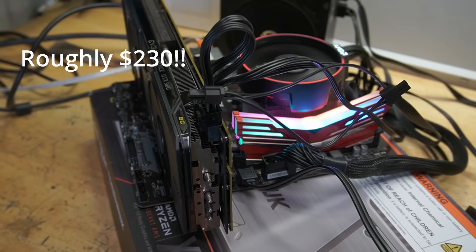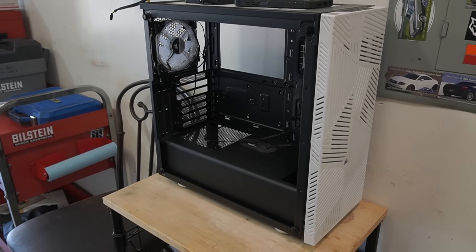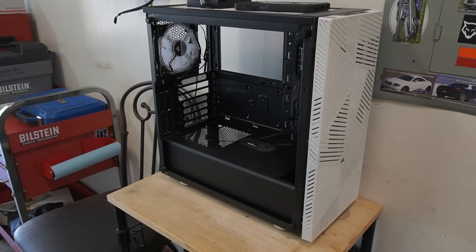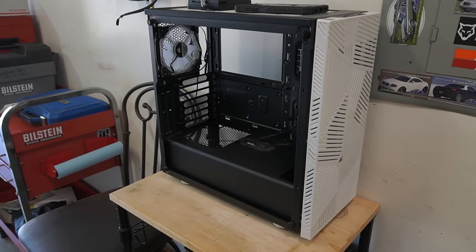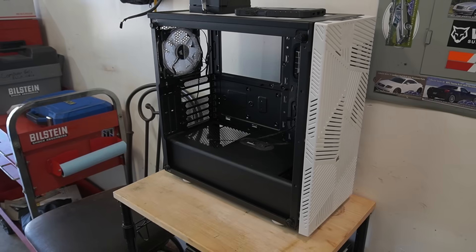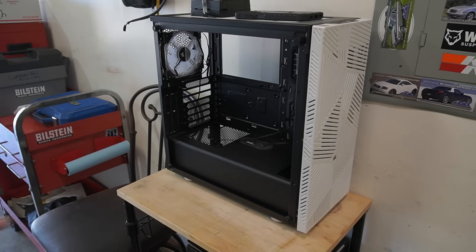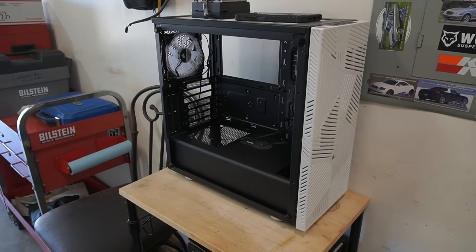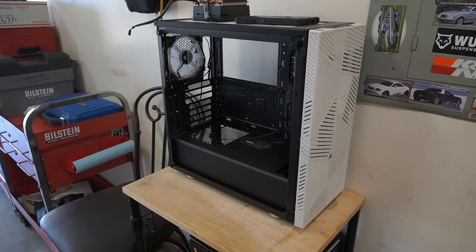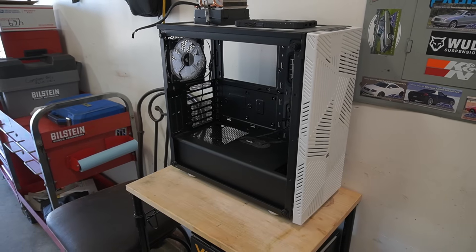You probably need a case, right? Don't get caught up in the glamour, the RGB and all that. You can save a lot of money on the case. You can use an older one from years ago, or find a cheap one on Facebook Marketplace — even one missing a side panel. I see a lot of those and I scoop them up for builds. I disclose that with the customer and for the price of a decent gaming PC, they'll take it. I've seen cases go for about $20 because they're missing a panel. Sometimes they even come with fans, which is a bonus.